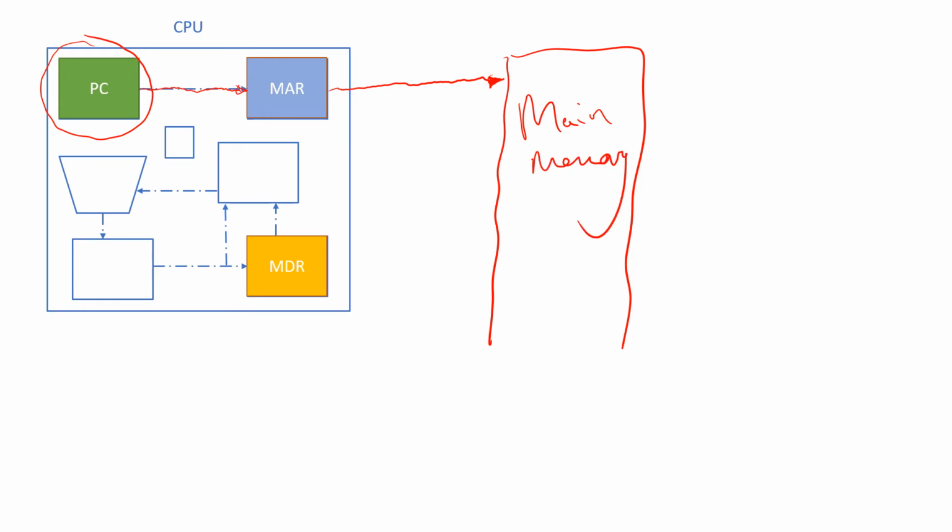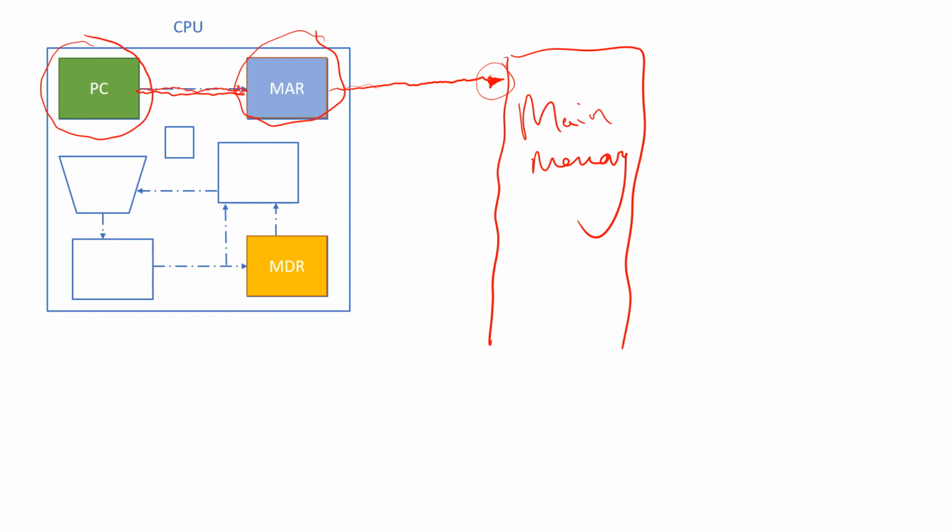So the way we identify the program counter is we find the MAR, which has the address bus coming out of it. Remember, one directional arrow which goes to main memory or RAM. The program counter has no arrows going into it, but a bus coming out of it into the MAR.